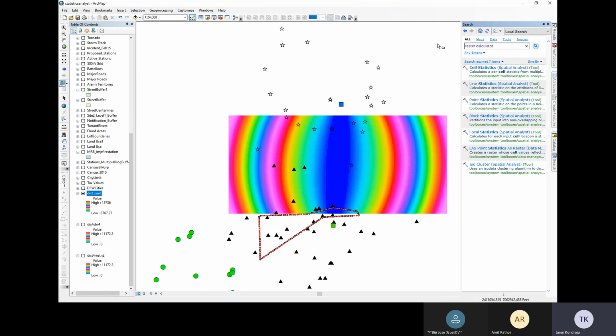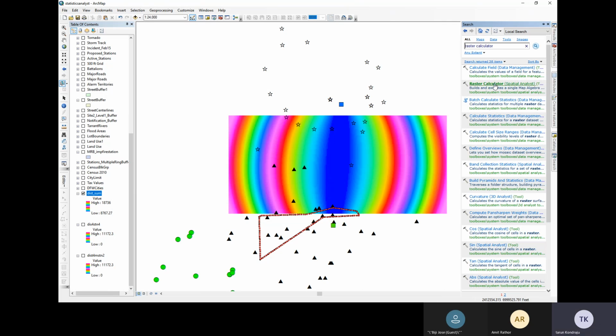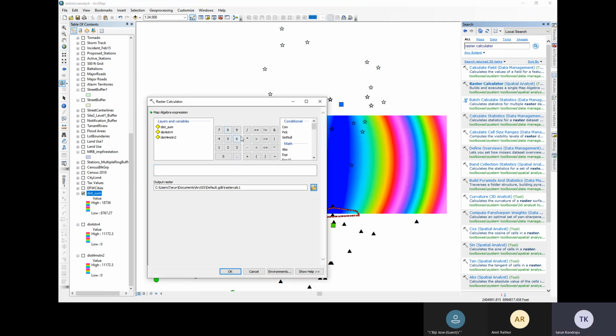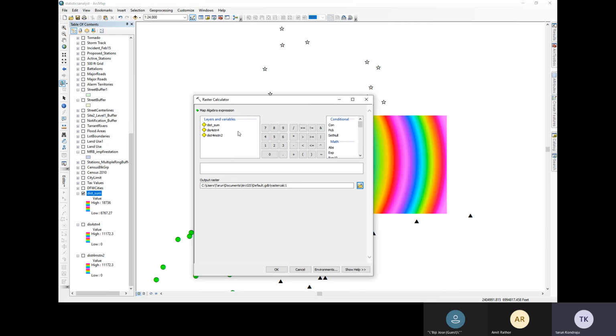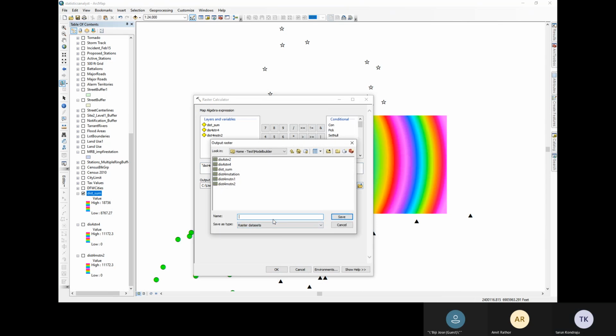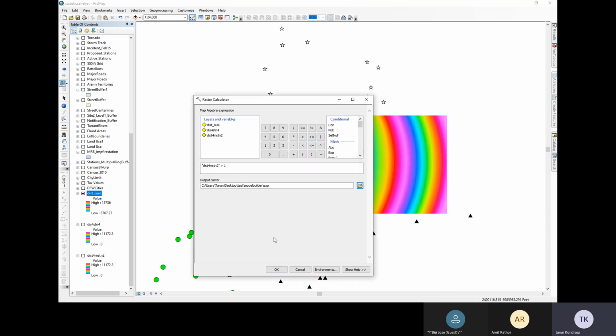raster calculator. You can always use this raster calculator tool. Very easy to use. This is like a calculator. All you have to do is, for example, this is there, greater than 1. And then save it. EXP.